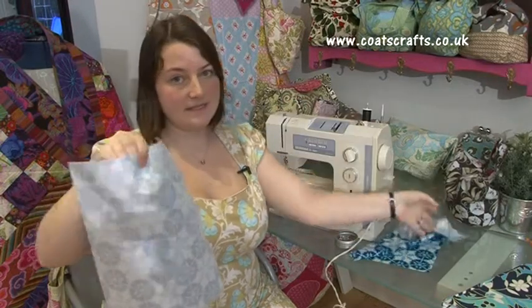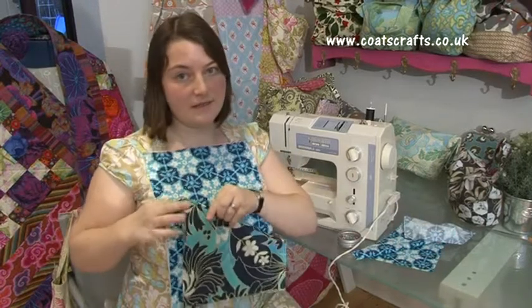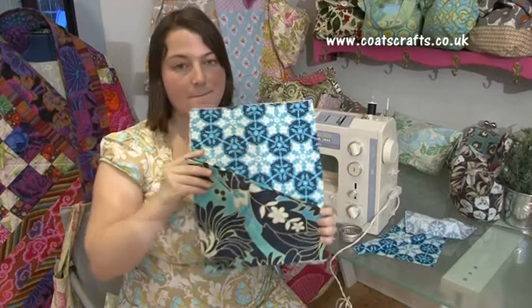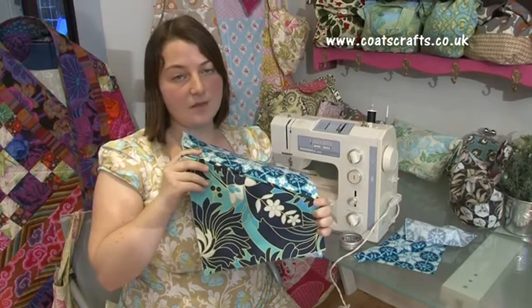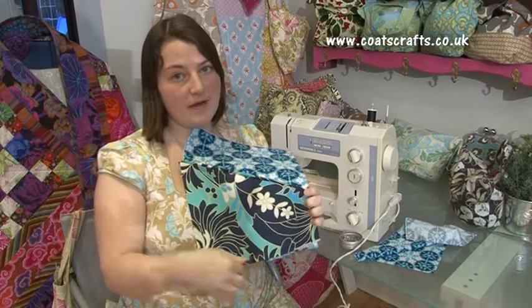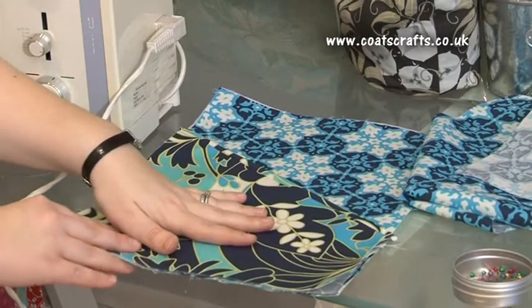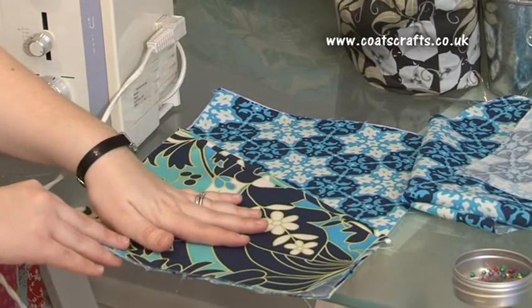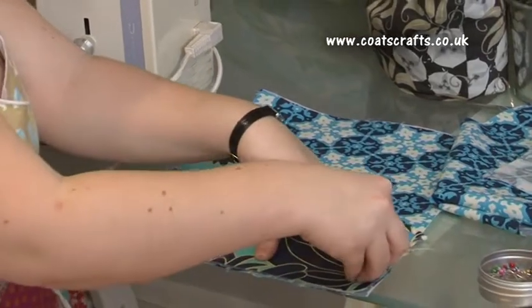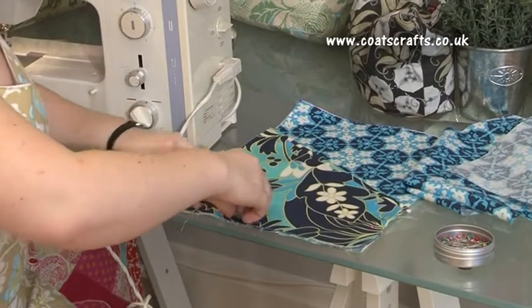Using the piece that's interfaced, you need to place the inside pocket that was made previously in the previous clip. At the bottom, matching up the raw edges and the corners. Pin this in place around all three edges. Now you need to place pins to hold your inside cover to your inside pocket piece. One pin on each side should be more than enough, as the pins are just there to hold the inside pocket in place.